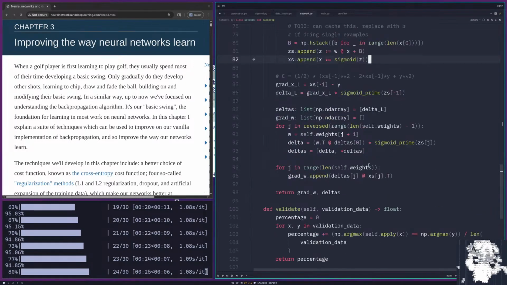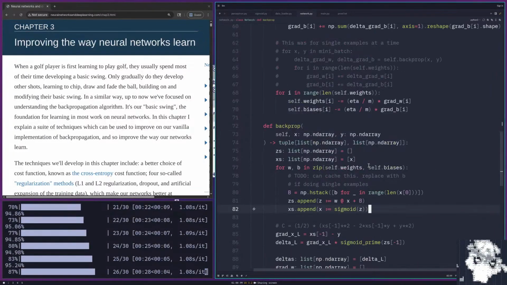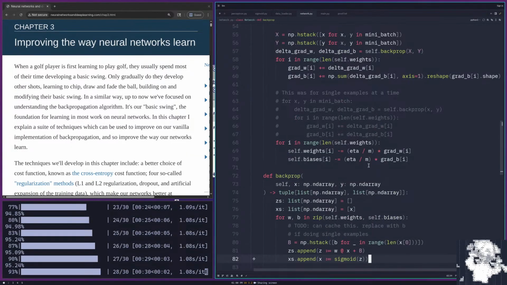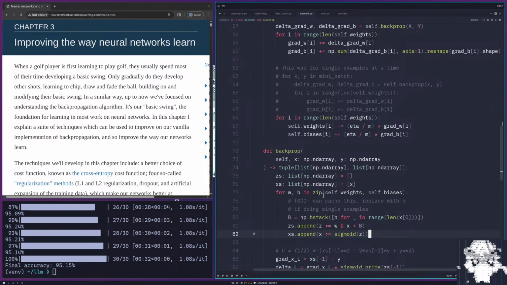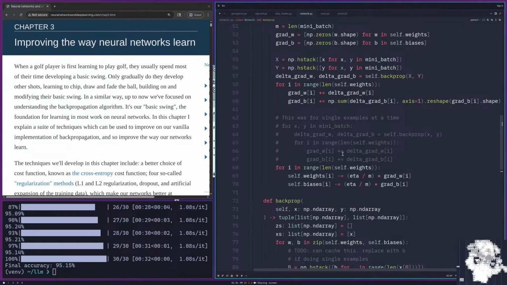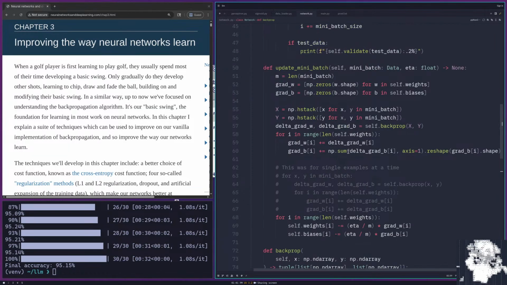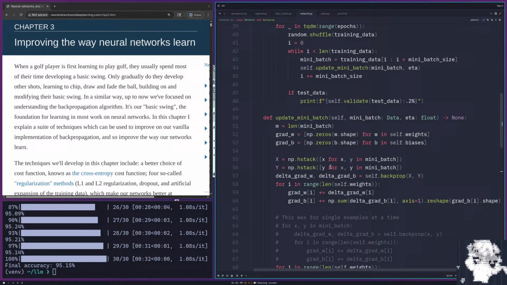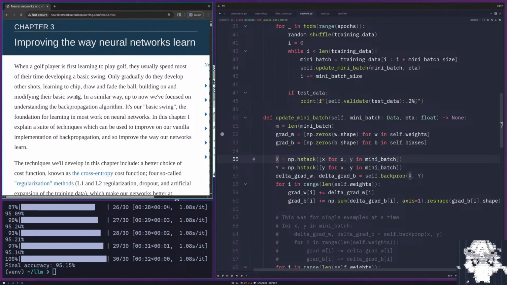What we've done so far is just very straightforward sigmoid neurons, backpropagation, quadratic cost function, and the one optimization we have here is that we're doing multiple examples at the same time within a mini batch by doing matrix operations instead of vector operations. Which yielded about a 3x improvement in speed, not in quality.